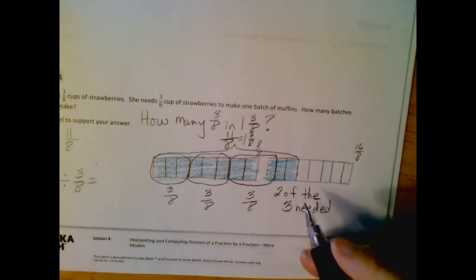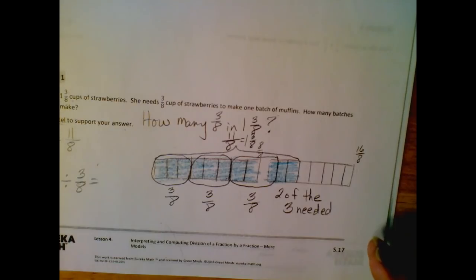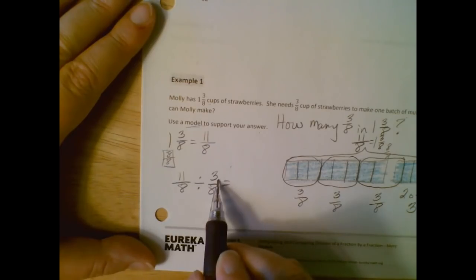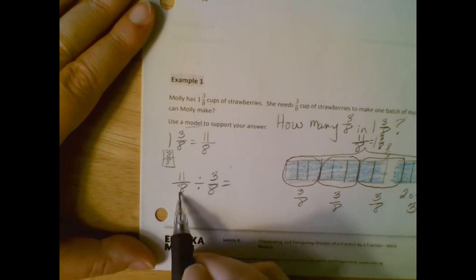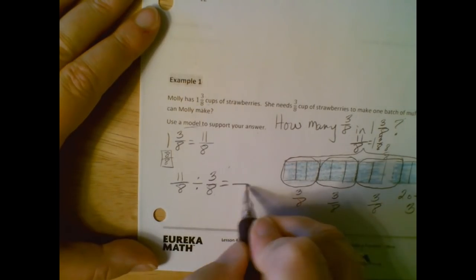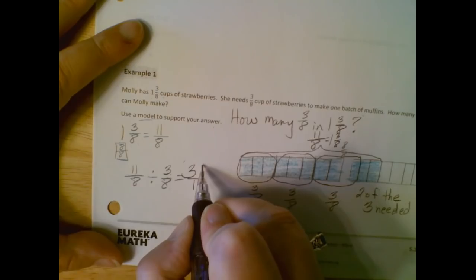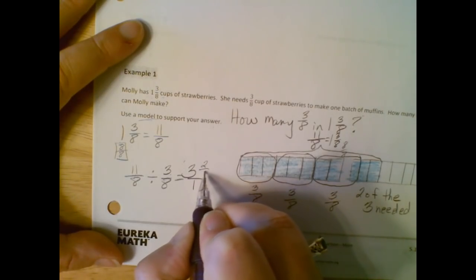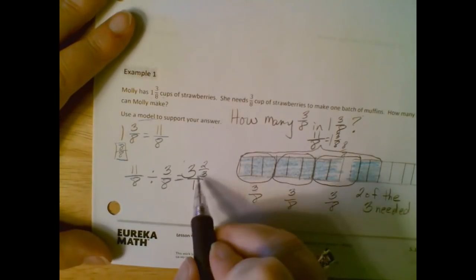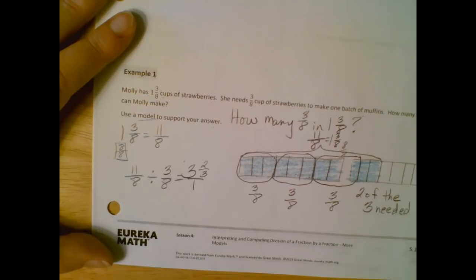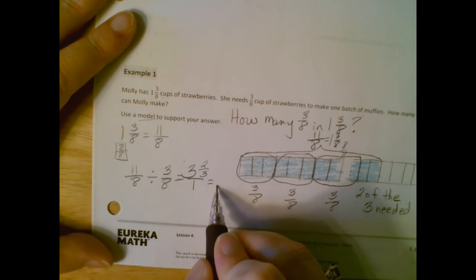Here's my fraction after I start dividing. So we've got 11 divided by 3. My same unit, so 8 broken into groups of 8 gives me one group of 8. 11 broken into groups of 3. So 3, 6, 9, that's 12. So 1 whole, 2, 3 wholes, and 2 of the 3 groups needed next. So there's my fraction. 3 and 2/3 batches of muffins is what this ends up being.